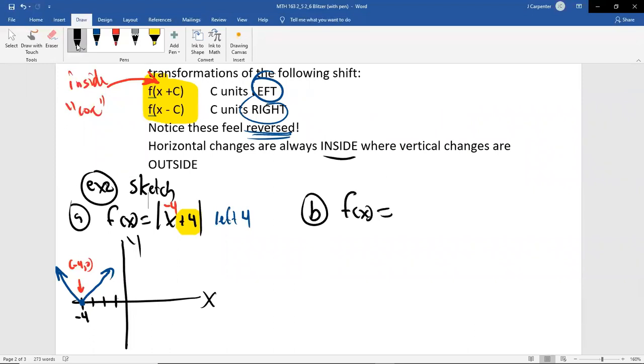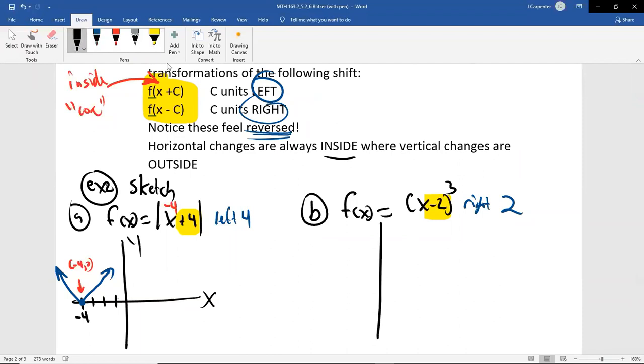All right, how about f(x) = (x - 2)^3? The basic function is just x cubed. This is the basic function, which means it's going to look like that shape, but without ridiculous highlighter width. But it's got a -2 going on inside of it, and the -2 tells us we have a shift. It's inside, so it's a horizontal change. It's either left or right 2. Since it's minus and they're reversed, that means it's right 2 units.